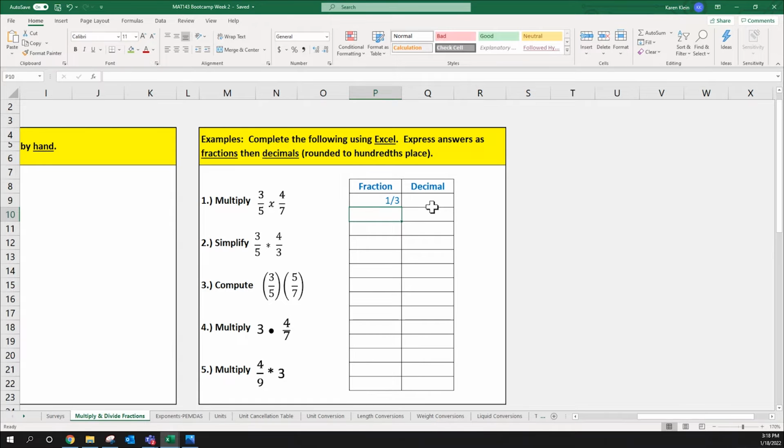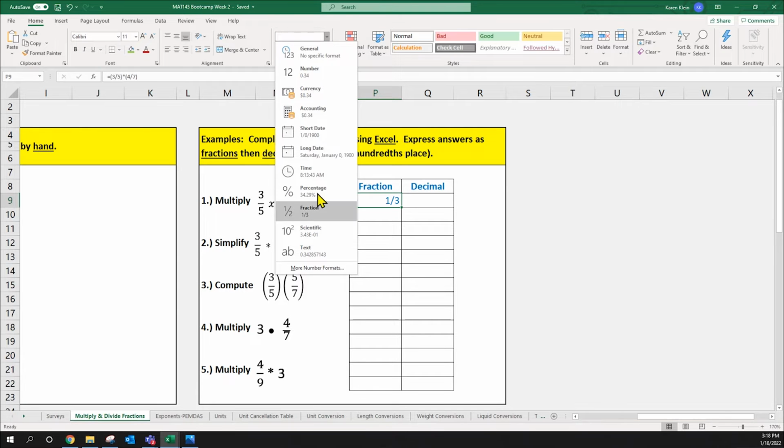Now, when we did this calculation, we said the answer was 12/35. So what the heck is Excel doing? Well, I will show you. So what's happening here, Excel is rounding fractions. So this is trying to round the fraction to the nearest half. So we need something more precise than that. So we have to alter the format of that cell to say, hey, let's give us some more digits.